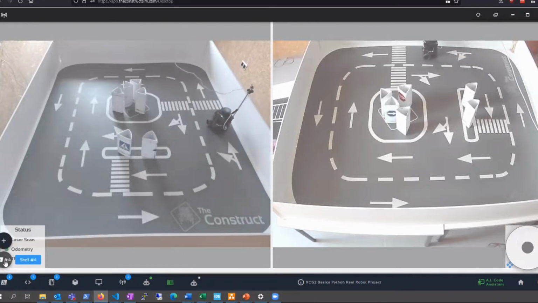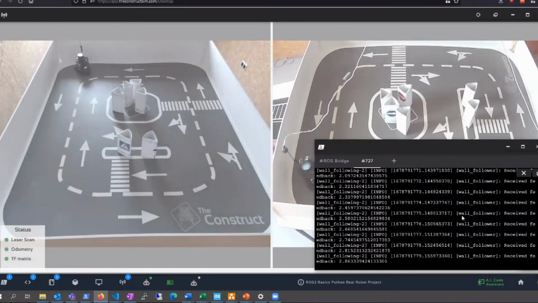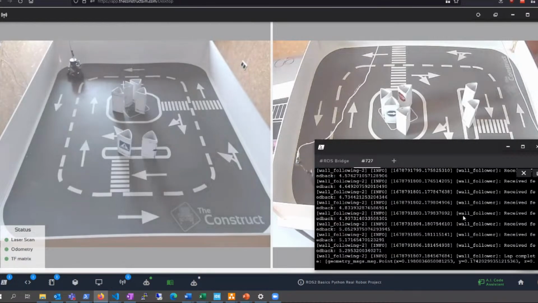So how do you determine that it's one lap? So what I have set the action client up to do is to evaluate against a goal condition. The goal in this case is to approach within 0.5 of a meter of the initial starting position. In this case, it's the position that the Turtlebot's in when it begins to follow the wall on the right-hand side. Okay, we'll look at how you actually did that later.